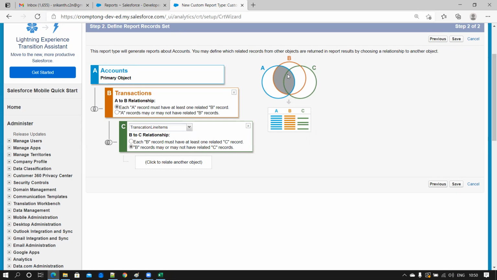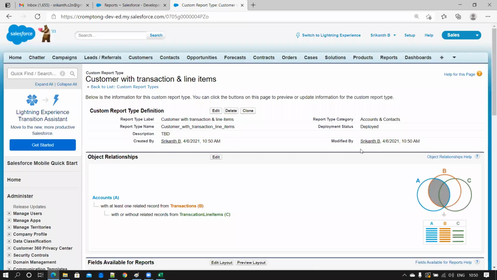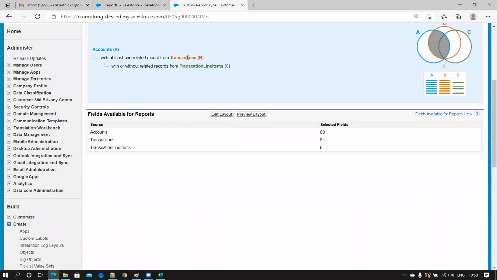So these three objects have been associated here: accounts, their related transactions, and the transaction related line items. Account has 68 fields, transaction has 8 fields, line item has 6 fields.